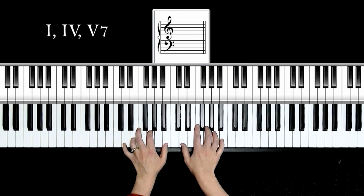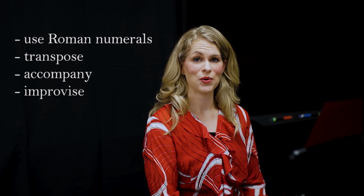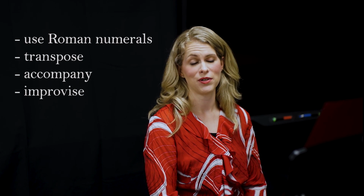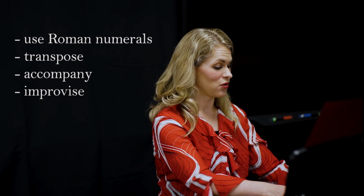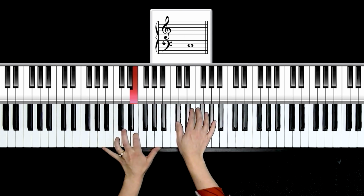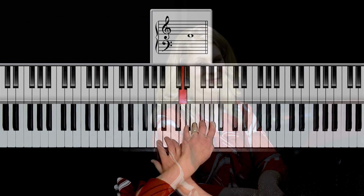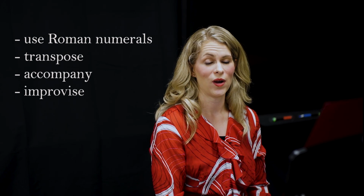So as the pianist, you're going to learn today how to add our 1, our 4, our 5/7 chords along with this melody. You can certainly harmonize with more chords, but we're going to start with those chords today. You'll also learn how to use Roman numerals. That way you can transpose this to any key that you'd like to sing within or accompany someone else. An upcoming video will also show you how to take these chords and play them as beautiful accompaniment patterns. That way you could sing along with this melody. Alright, so let's jump in.